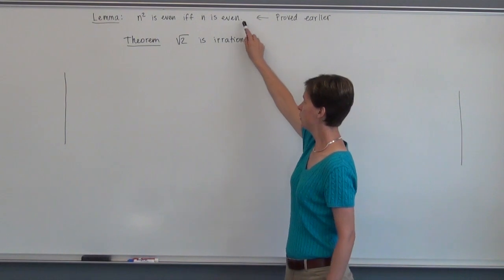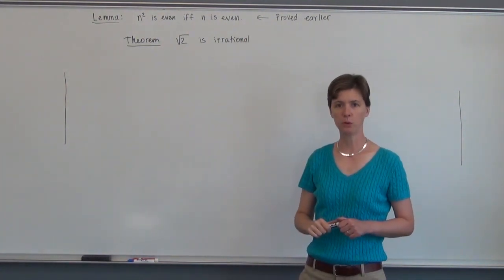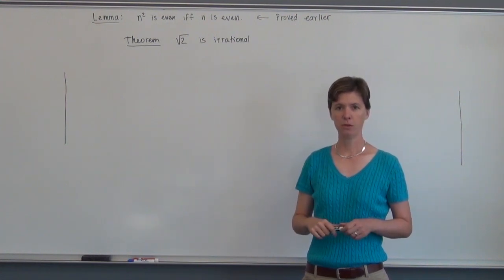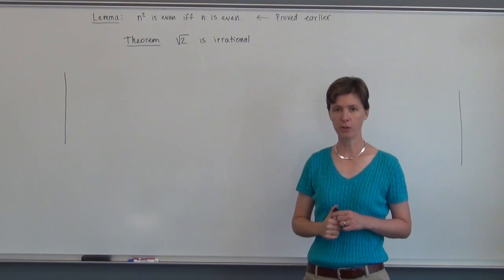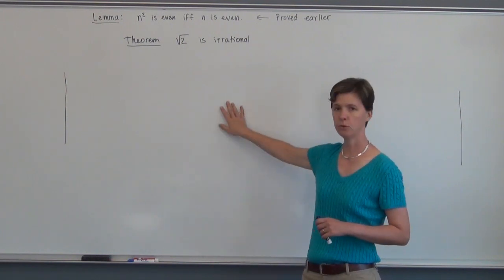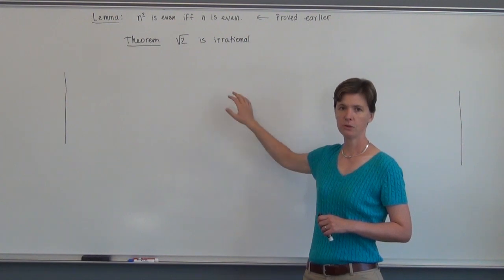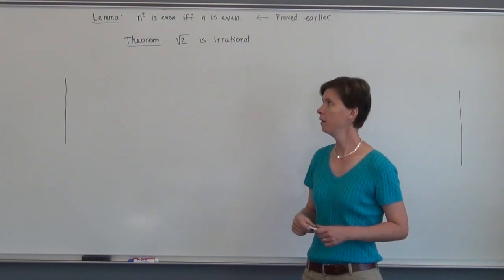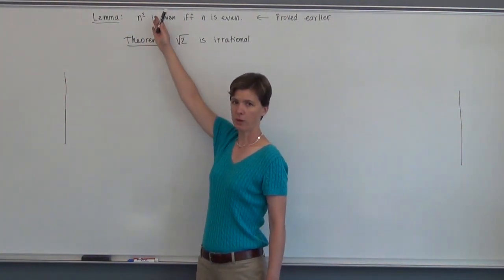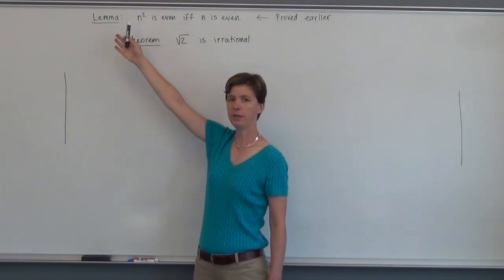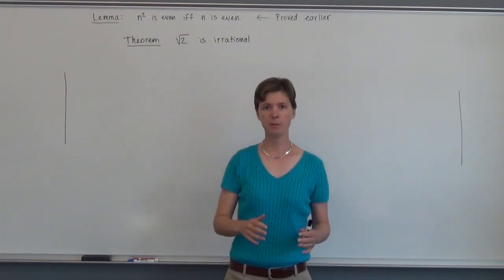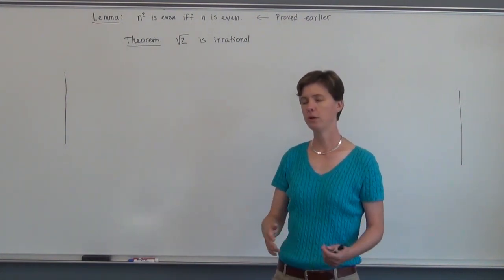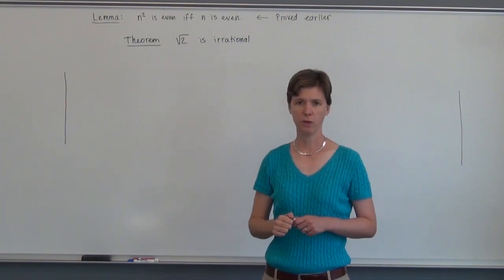First of all, this result up here is something that we have proved earlier. n squared is even if and only if n is even. This result is not very interesting all by itself, but it will be required to do this proof. Since it is required, but of no big interest on its own, we take it out of the proof as a separate entity and call it a lemma. This lemma is very useful, it's very robust, but it's not exciting all by itself. But it can be used over and over and over again to prove theorems.